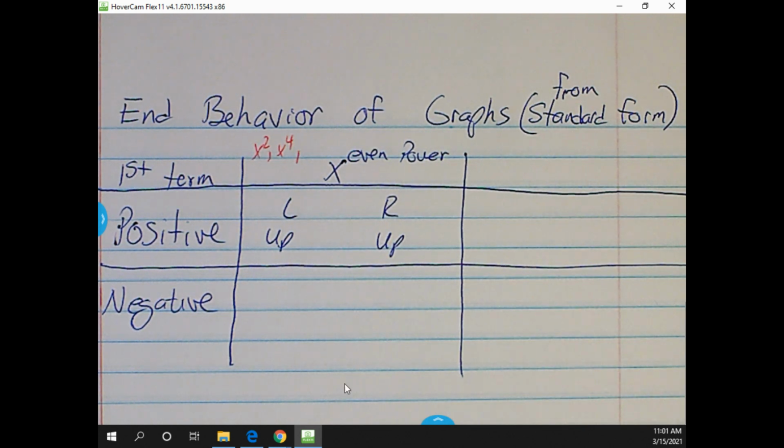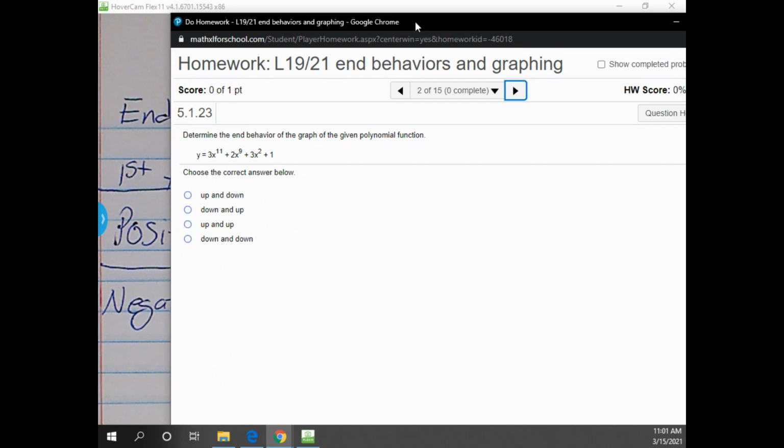When you start looking at the homework questions, it's just going to show either up and up, or up and down, or down and up, that kind of thing. So it's really pretty straightforward. I'll show you one in the homework real quick so you can see it. There you go. They give you four choices: up and down, up and up, or down and down. The one on the left is always your left-hand behavior, what's going to happen on the left side. The one on the right tells you what the right side is going to do. So left is left and right is right.